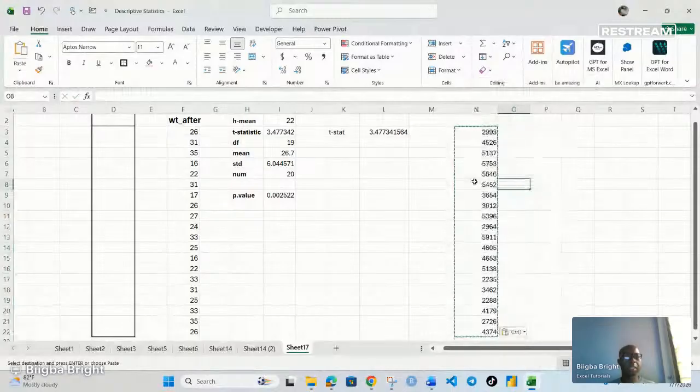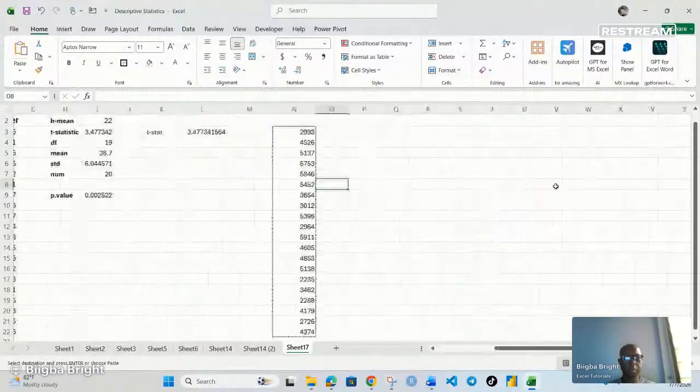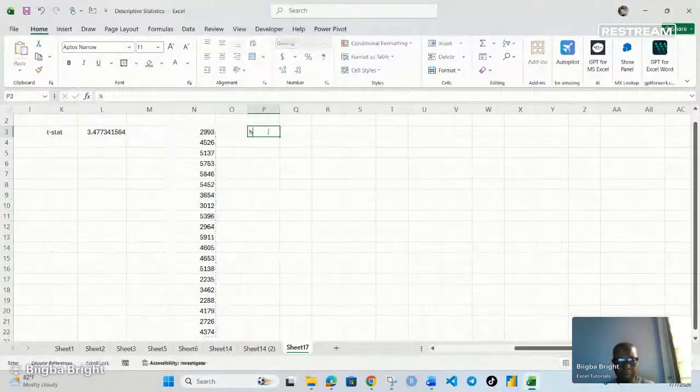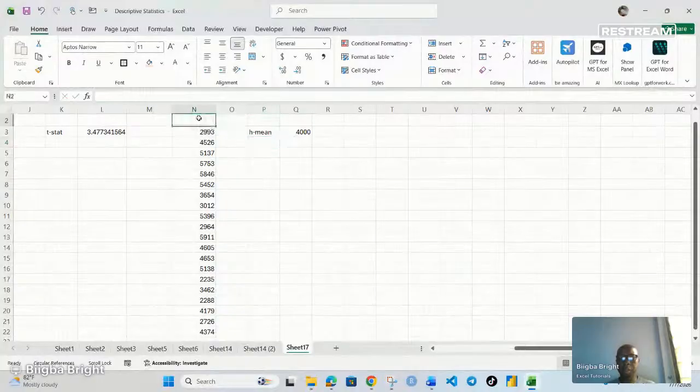But the person said that the average salary of a nurse in Ghana is 5,000 Ghana cedis. Let me move a little bit. So that's the hypothesized mean. That's the hypothesis, the claim the person made. That is, let's say, 4,000 or something. It's 4,000 Ghana cedis. And so it is left to us to come and verify. So we've gone to pick any nurses. So let me put on top here salaries.